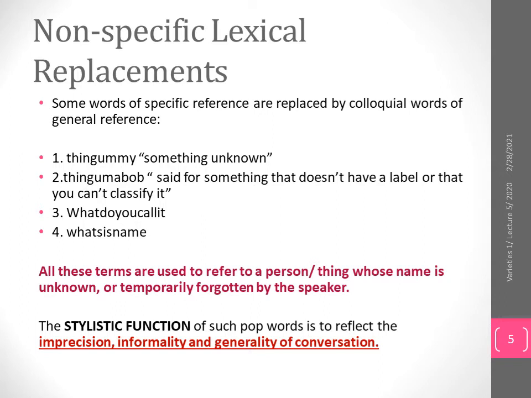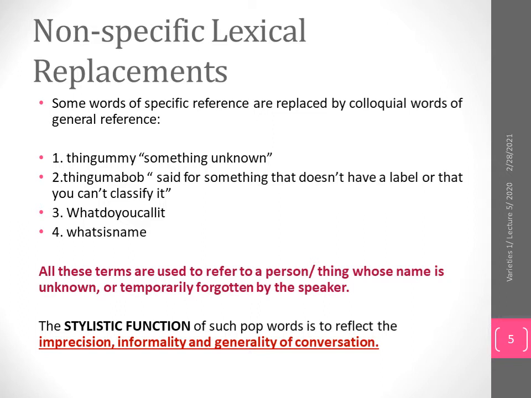It means I found something in your hands, you're holding something, and I don't know how to call it. So I would say, "What's that thingamabob?" What's that thingamabob that you are holding in your hand? It is said for something that doesn't have a label or that you cannot classify.